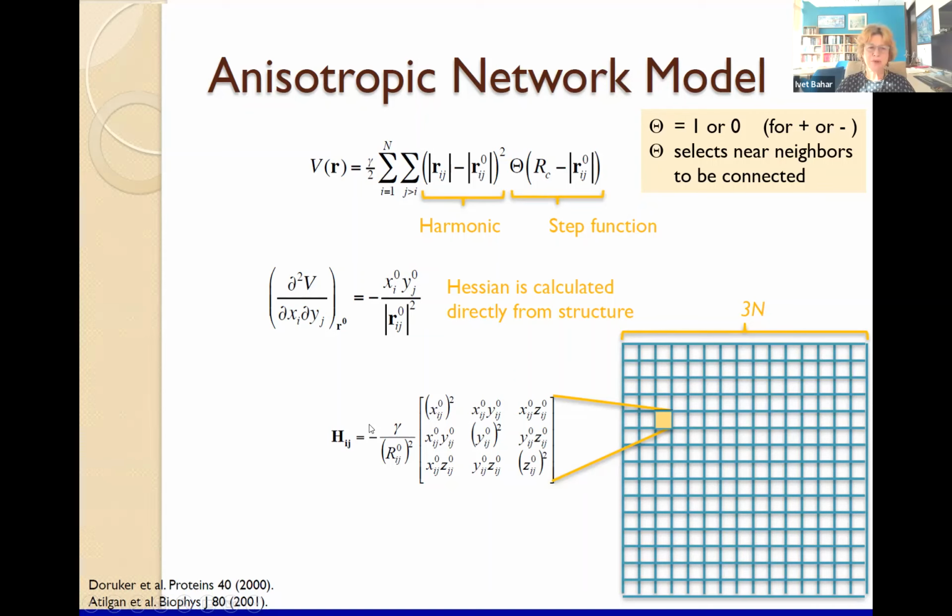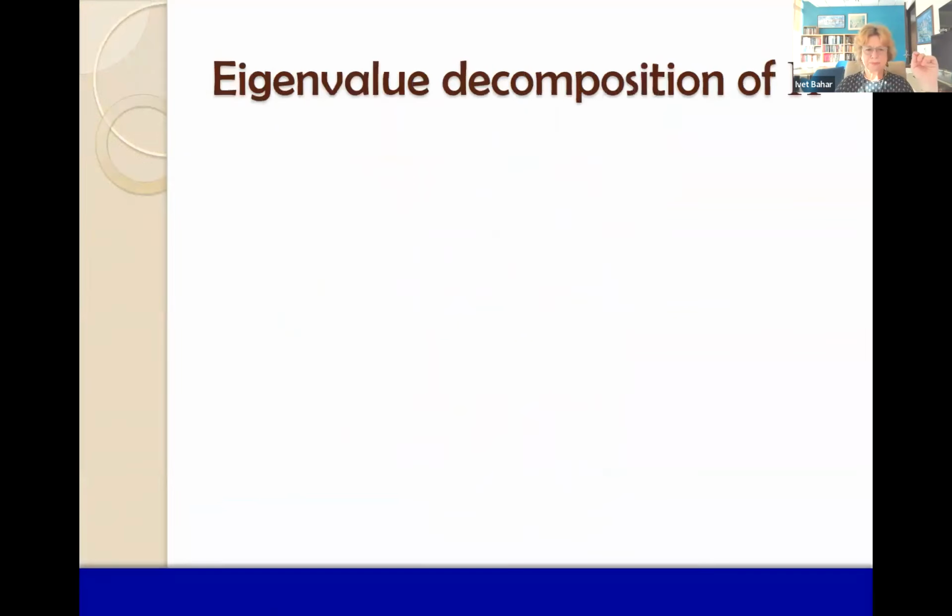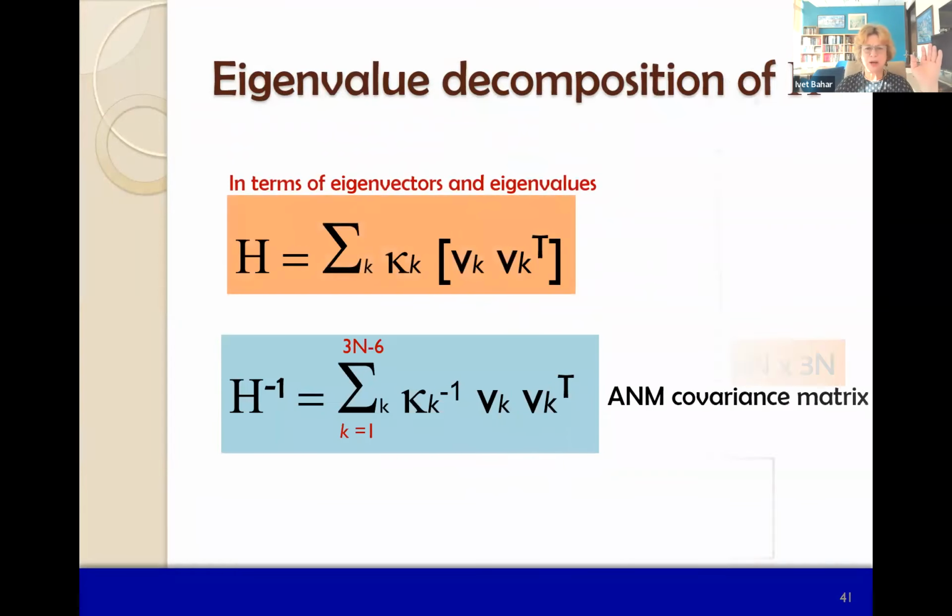Now, when you make these substitutions and you take the second derivatives to construct the counterpart of the Hessian, you get a 3n by 3n matrix composed of 3 by 3 super elements. Each super element has a concise form purely dependent on the interresidue distances in the equilibrium structure that you examine. 0 is the equilibrium. So you can calculate the Hessian matrix. Now you have a 3n by 3n matrix. Now you have the x, y, z fluctuations, not only r, the overall size. And then you can decompose the Hessian in the same way.